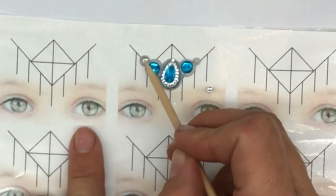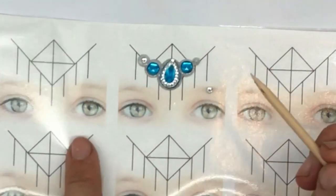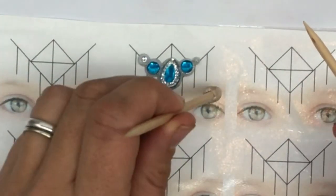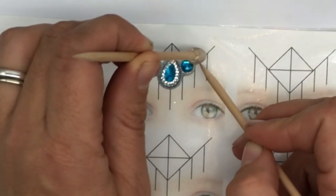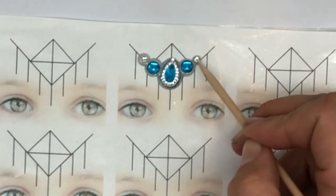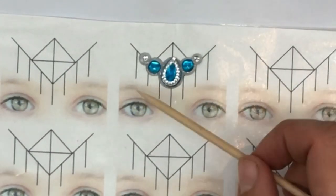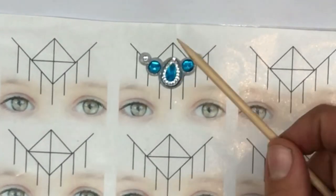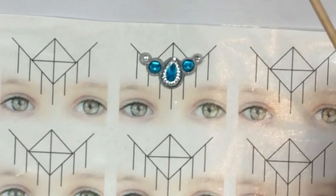That one fell on top. Just going to press it down. Causes a little blob around it. And the same with that one. Now that's all ready to go to set and dry. Normally it would take about 8 hours to dry. I normally leave it overnight.